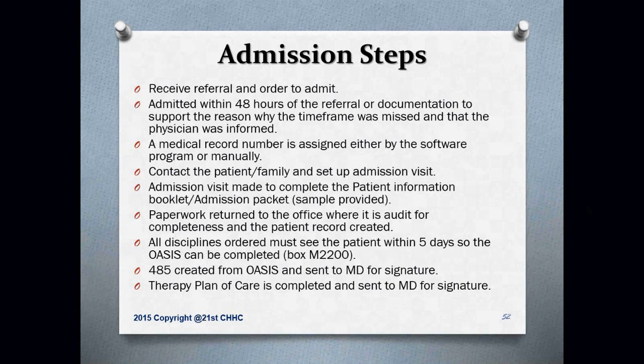Once that OASIS is completed, then the 485 is going to be created, either through your software or manually typed from the form that we give you on a thumb drive. And again, utilizing the OASIS and extracting those different box informations from the OASIS over to the 485. Once it's done, it's going to be sent to the physician for signature. And that should be logged on either your software that it was sent to the physician for signature, or it was logged on your manual log.